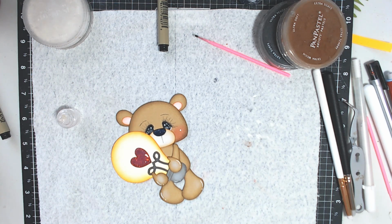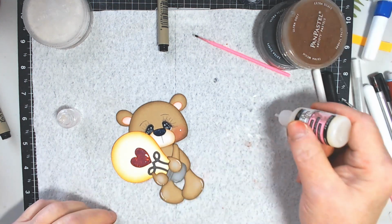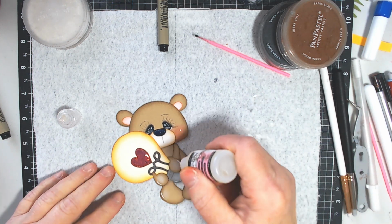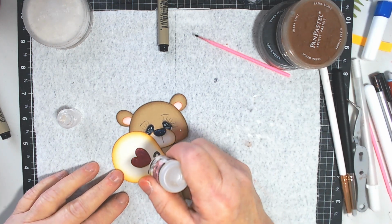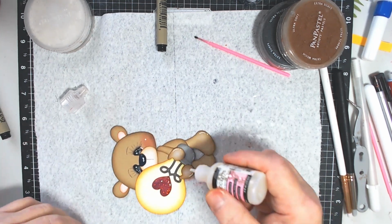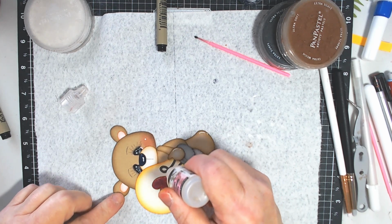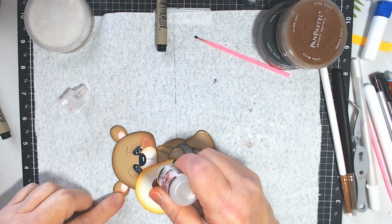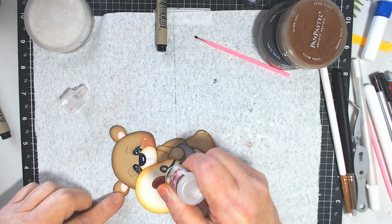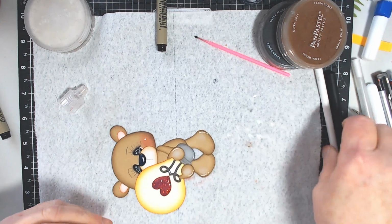I'm going to be working on Leroy from Cadoodlebug Designs. It's got the little banner he's holding that says love. I need to make that into a card, I believe. Yeah, I'm going to try this. I'm putting glossy accents on the wire in the bulb. And I'm sorry if I'm getting my hands in the way. It's kind of hard not to see what I'm doing.